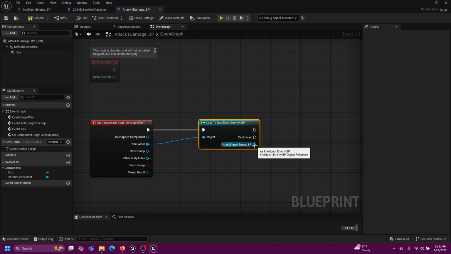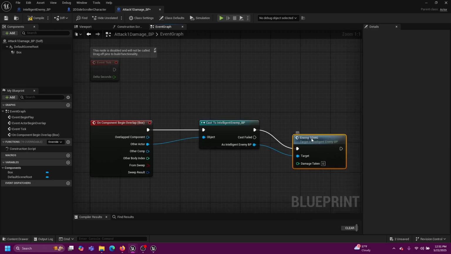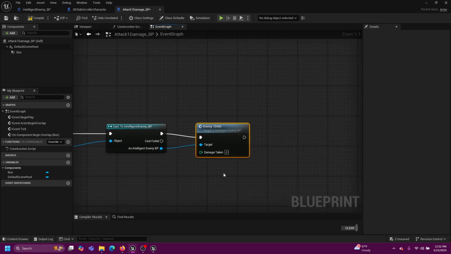And as that intelligent enemy, we're going to damage enemy 1 damage. Here is the input. You can set this to a variable if you want and control it through your variables down here. I like the simplicity of it, and we're going to do 25 damage.